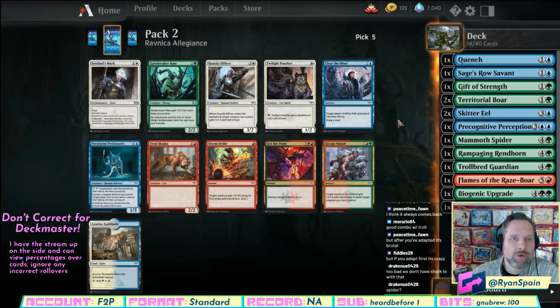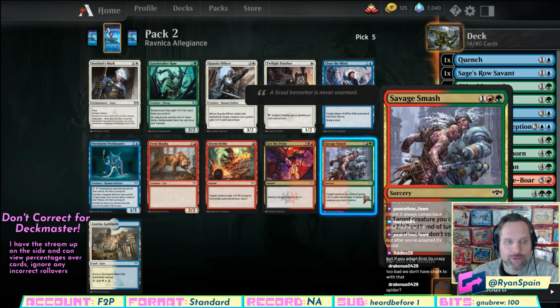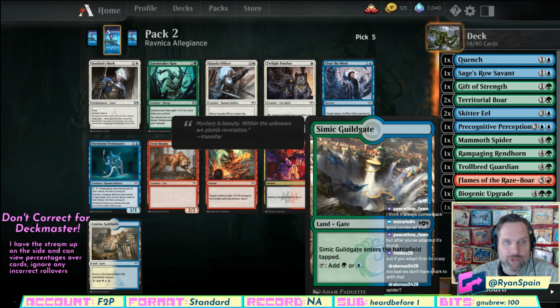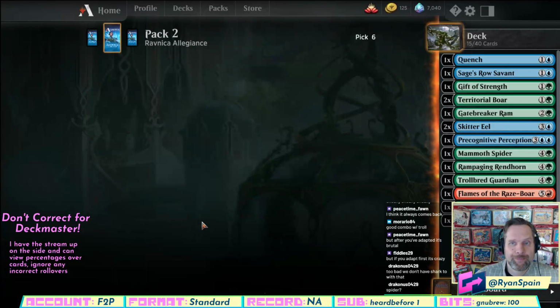Gatebreaker Ram or Savage Smash. We are looking to splash Flames anyway, so we could also incorporate Savage Smash into the splash. But I think taking a Gatebreaker and looking to support that with a few more gates is good. You don't need too many more, just maybe 4 or 5 is a nice place to be. Yeah, do that.